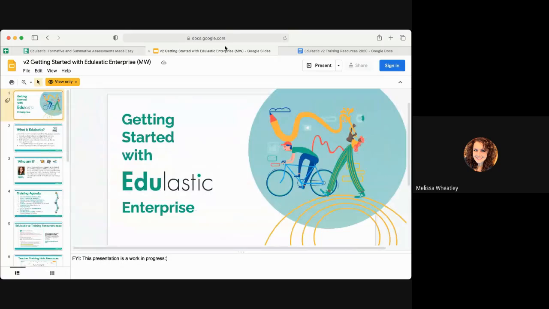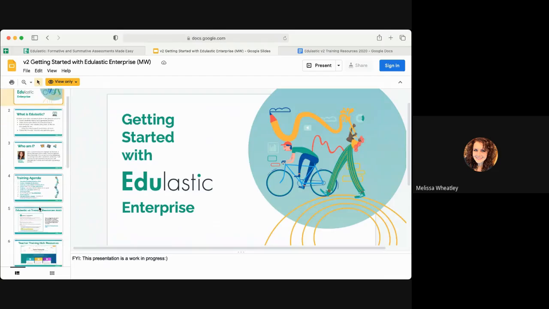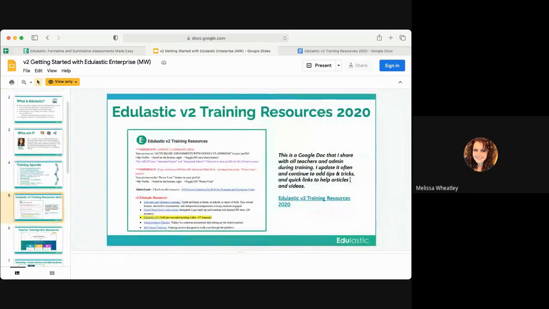I want to make sure that you all have access to this as well. I know that Stephanie has done a great job of sharing this with everyone, but I want to make sure that you have it. Stephanie, are you able to share this, or do you need me to share it? I can share it. Okay, perfect. On slide 5, this is a training resource.